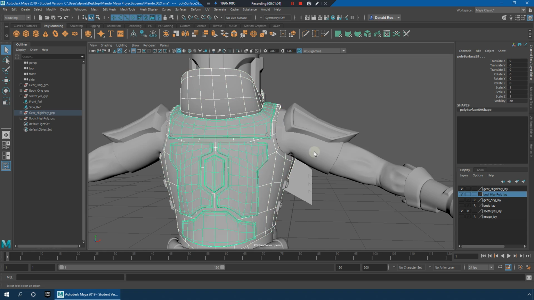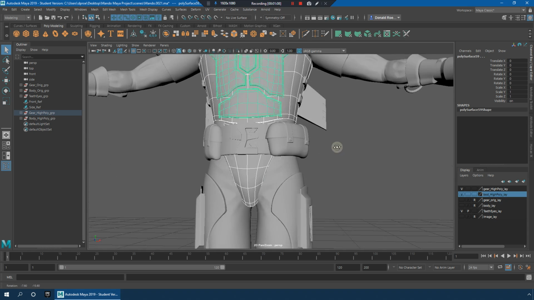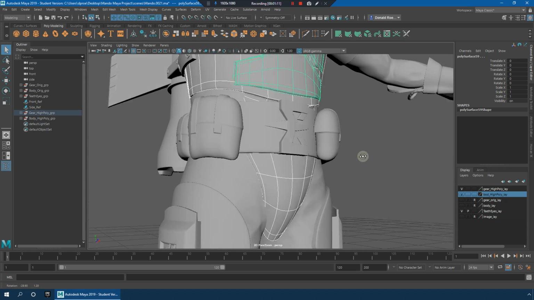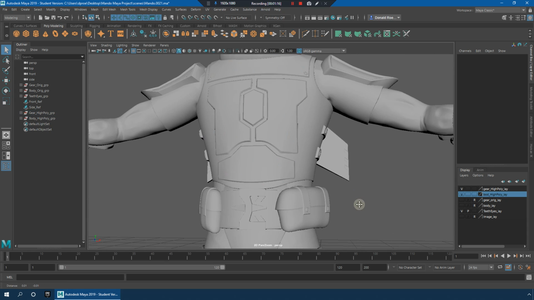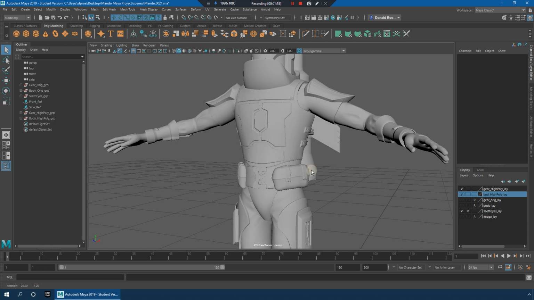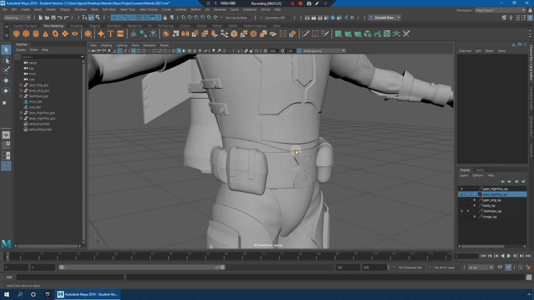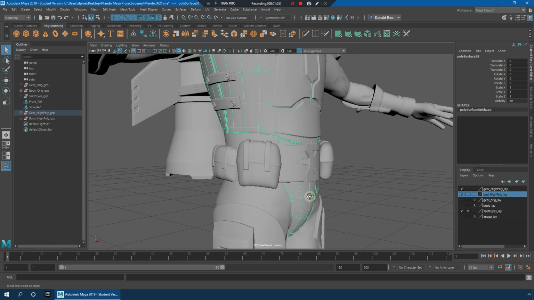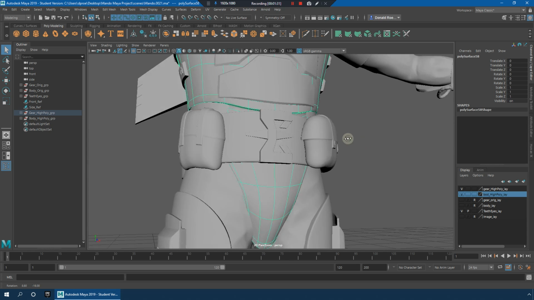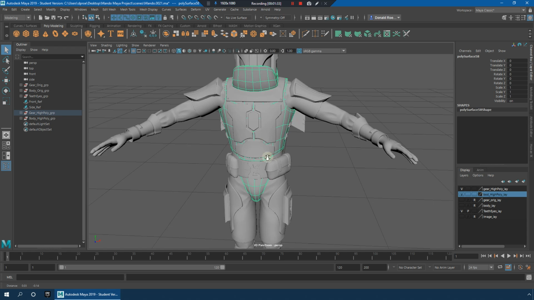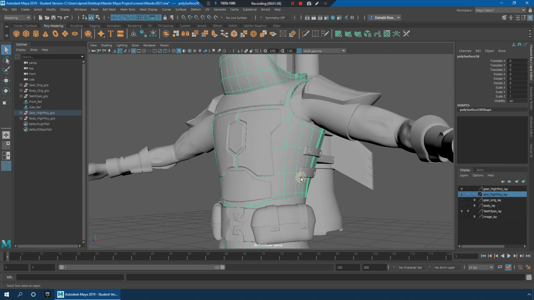So this chest plate that I have selected here is an interesting case, because you can see the crotch armor or the pelvis armor down here also extends down from the chest. But as I look at this, I need to figure out how this guy is going to bend at the waist. And the obvious answer is right here at the belt line. But if this pelvis armor right here is part of my chest armor, then my pelvis needs to be able to be flexible and my chest needs to be a solid piece of metal.